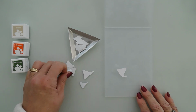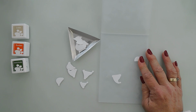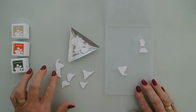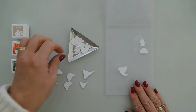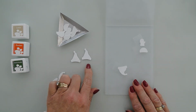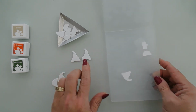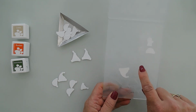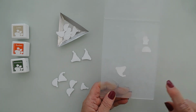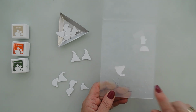I'm going to do the same. Kind of just give that a little shimmy, nestle it right in there and tack it down. I love that each one of these hats, let me give you an example. So I have 2 hats that are the same. What I love is the shape of these hats are the same, but there's different textures on the embossing folder. So this hat and this hat will be 2 different hats when you emboss them. I think that's super neat.